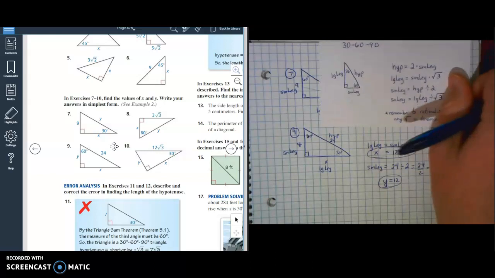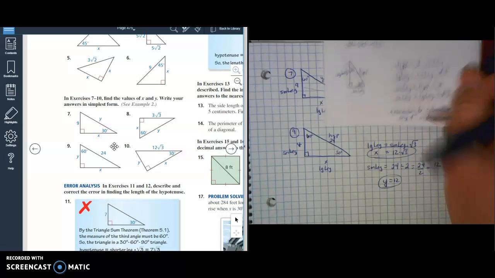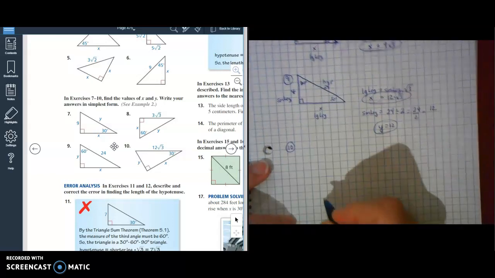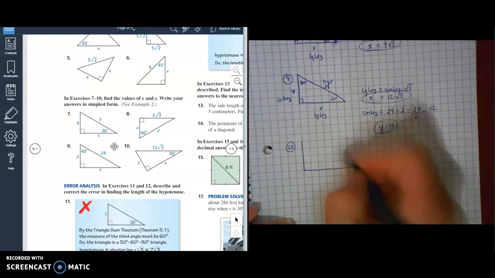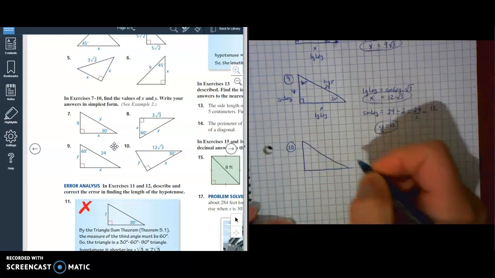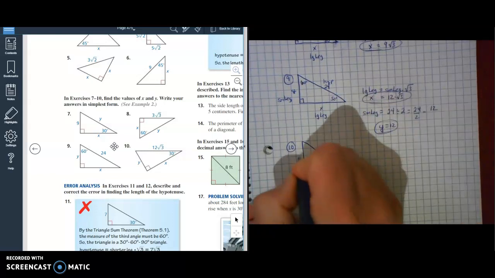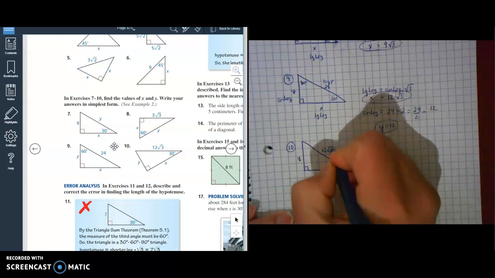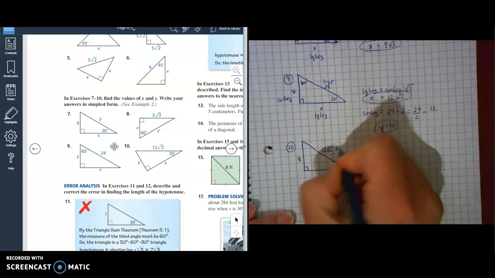And last but not least, let's play with number 10. All right. So in problem number 10, let me scroll this up a little bit. Last one we'll look at as review. We have a little bit of an angled triangle. If you don't mind, I am just going to straighten this out. I like nice lines on graph paper. Let's see, we have 30 over in this corner. We have y over here, we have x over here, we have a 90-degree angle, and 12 root 3 going on the hypotenuse. Nice. All right, so that's our hypotenuse.